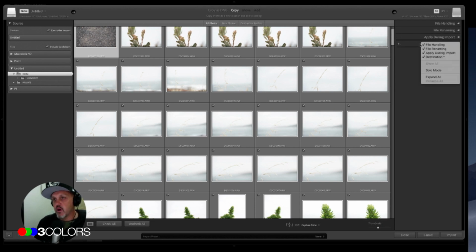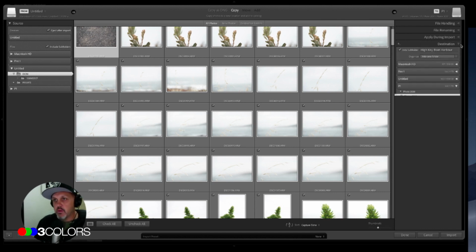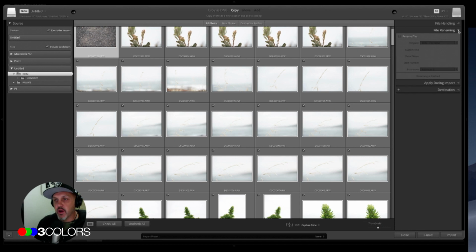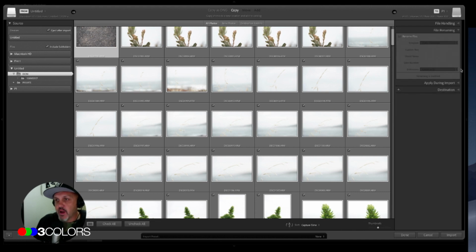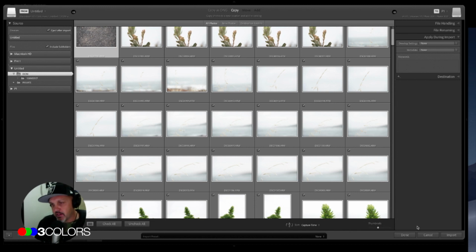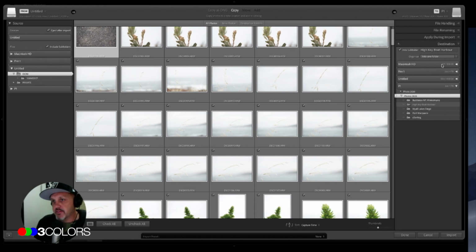The other thing that's nice is there's this thing called solo mode. If I turn solo mode on, every time I open a disclosure triangle, it's going to close the one below it. It's fine on this type of window, and this works in every panel in Lightroom, so this is another little bonus tip. Solo mode is really cool because I can open this one, then this one, then this one. If you're on a laptop or a smaller screen, you'd have a big, long list of columns to scroll up and down, but this allows me to quickly jump between these sections and check the options. It's great in the Develop module too.